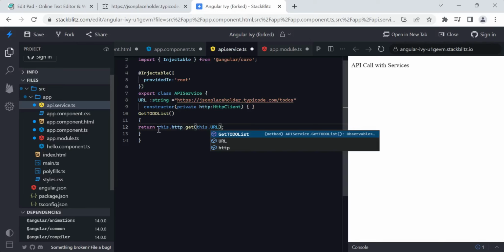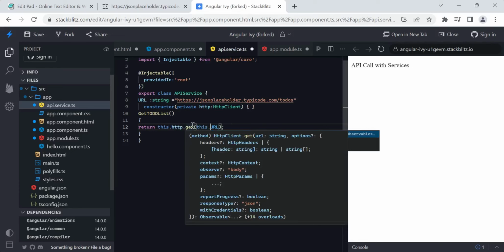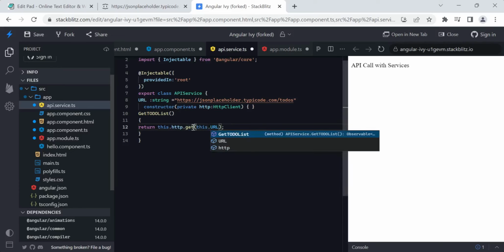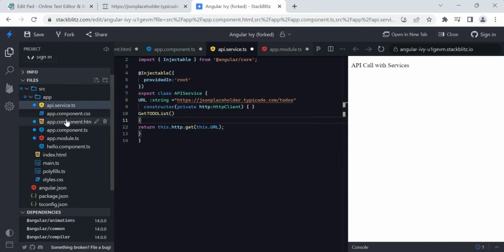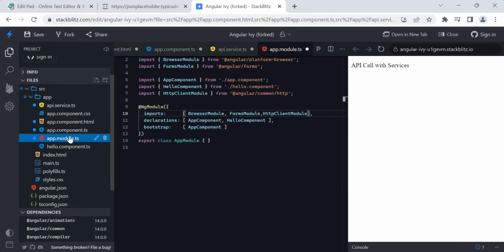I'm making the HTTP call for this URL. If you hover over it, you can see the response is of the observable type. In Angular, you have to know one more concept called an observable. This is not like normal data, it is one kind of format. To change this format, you have to subscribe to this data in the components, to make it a readable content, like JSON response content, a list or any kind of content you want to modify it into.